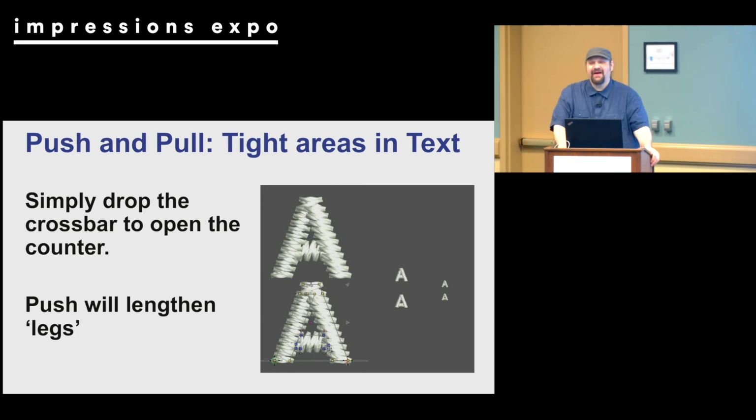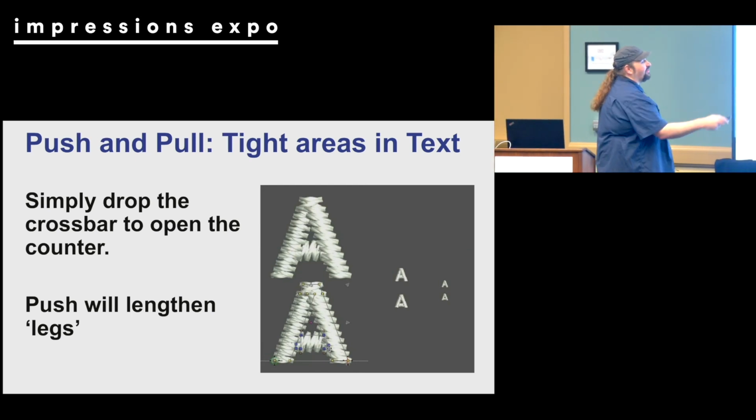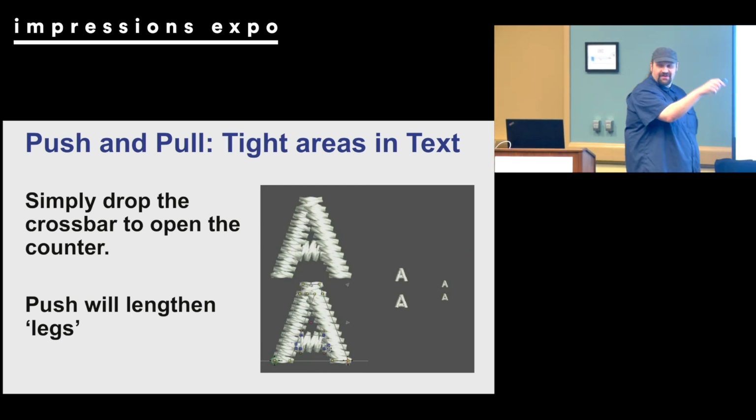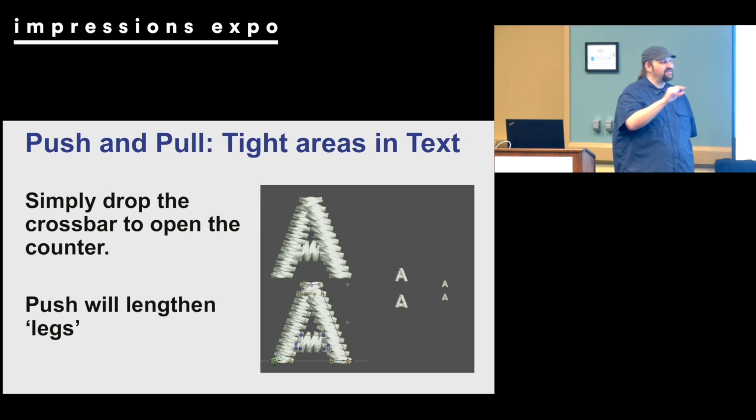So, we'll talk a little bit about text. I cannot tell you how many crossbars of A's I have dropped in stock text in my life, but it's a lot. If you have little tiny capital A's, this aperture in here gets very small and can close up. What I will say, most people I tell them just drop that crossbar by half to the entire height of the crossbar. People will not understand or read that at small sizes.